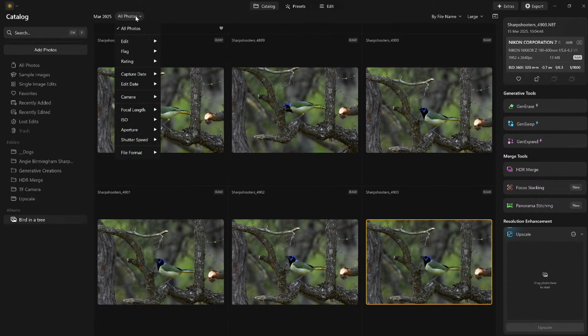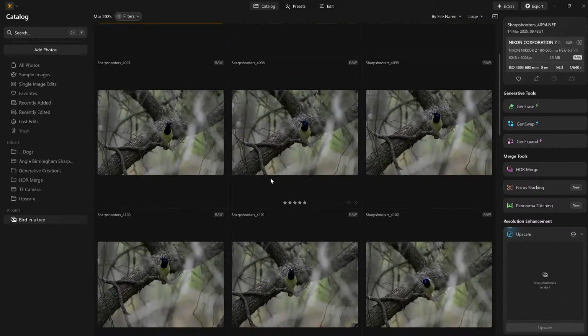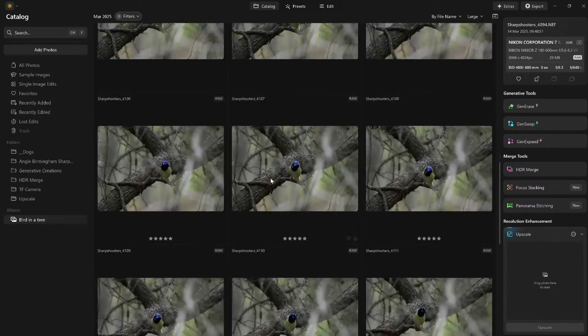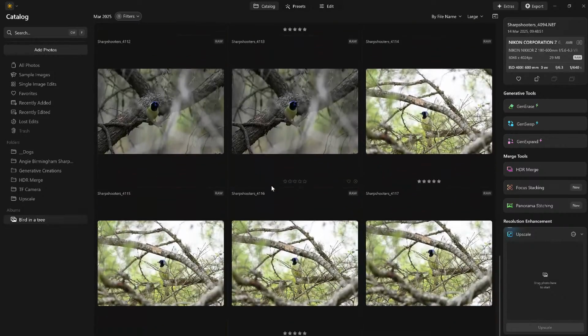I'll start by coming over here to the search or to the filter menu, but I'm going to click on ISO, and look at this. Right now, I have it set to only show me 3600 ISO or 4000 ISO. So I'm going to just come in here and let's say only show the 4000 ones. And sure enough, these are the ones that have 4000 ISO.